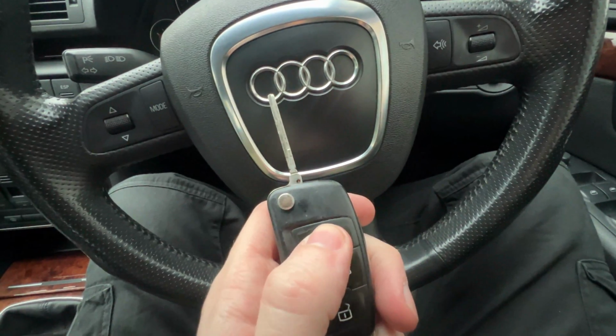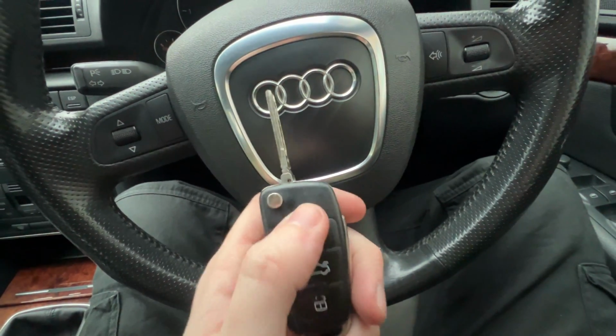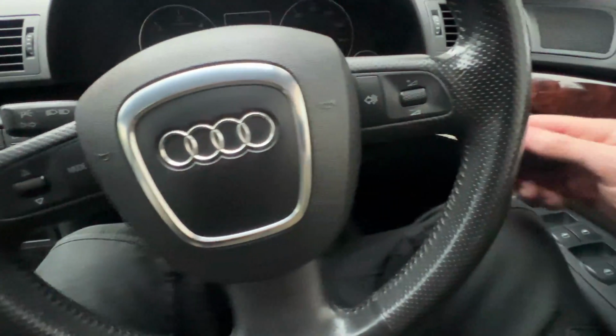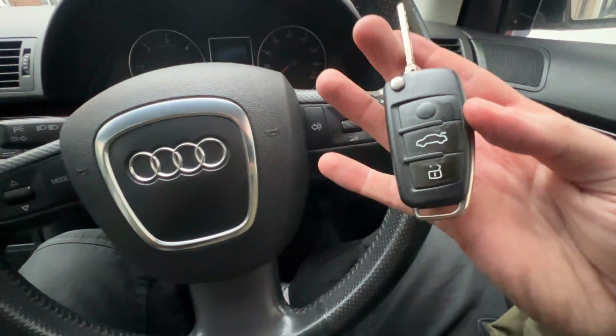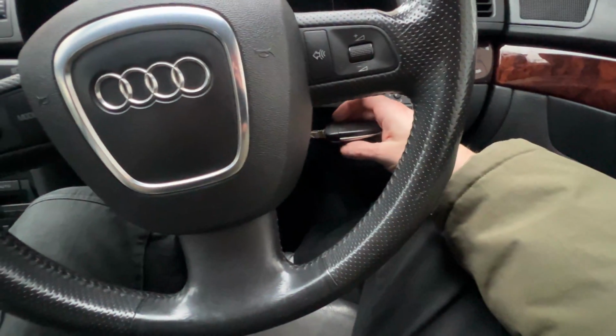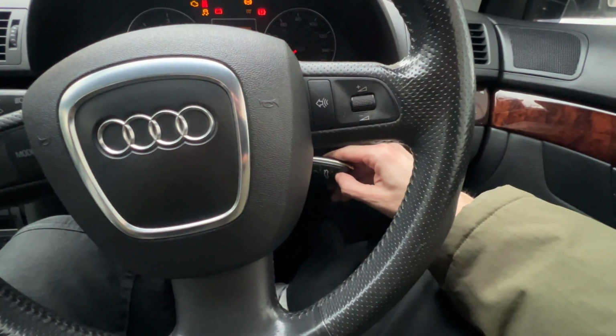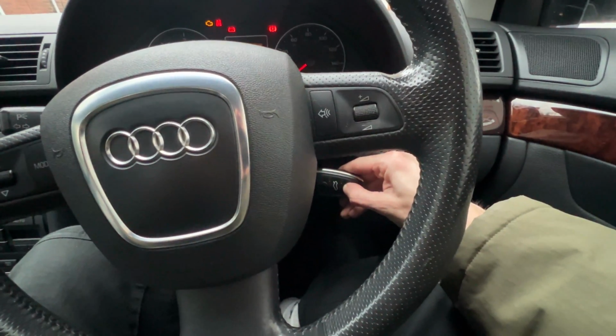Now hopefully you can see here that the red light is still working, so it's still got power. It's just that it's not recognizing the car. So let's go ahead and try this. Apparently some people have to do this 10 times, which seems a bit excessive, but I'm gonna try it. So we'll put it in, turn it one and hold this for 20 seconds.